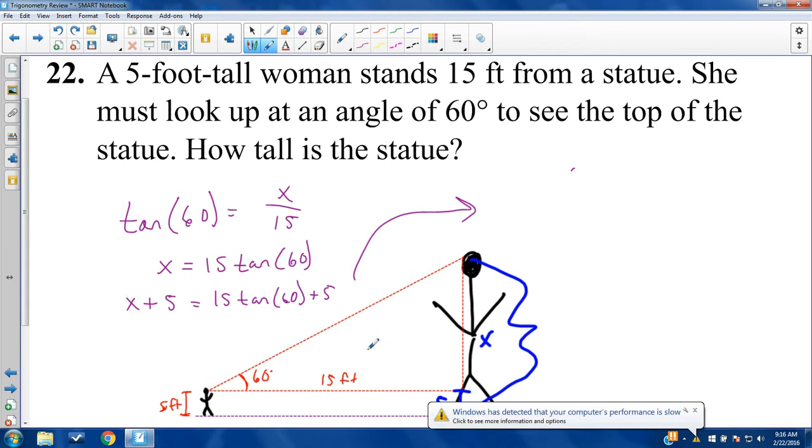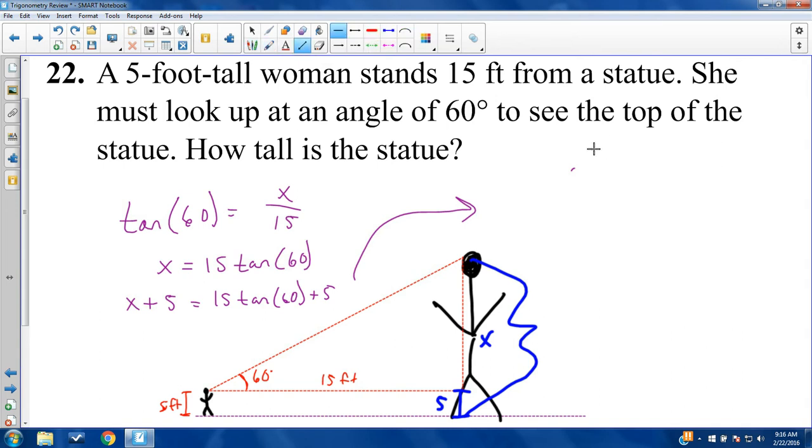Oh, whoops, where's my calculator? Actually, let's do this without a calculator, because this is 60, right? Here's what makes this problem a little different. Let's do this. I'm sorry, I got excited. Let's look at the special triangles one more time. What if you did this on a test without a calculator? Like, what if they didn't give you a calculator and said, do this on a test?